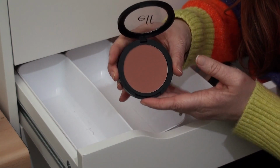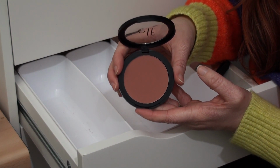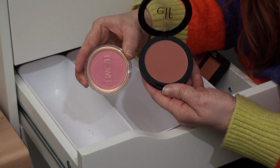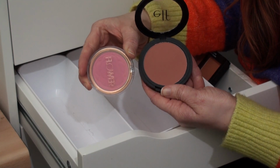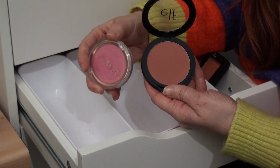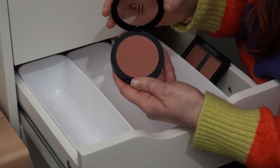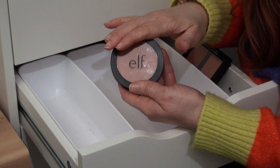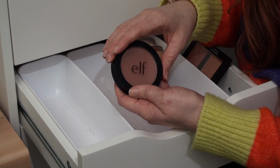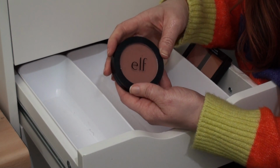Like I say, I change up my blush fairly regularly, with the seasons. I like to wear this sort of colour in winter, and then something brighter like the Flower Beauty one I like to wear in summer. So you can see the differences there, where the e.l.f. one is just a little bit deeper, a little bit duskier, and then the Flower Beauty one is a really bright, hot pink pop of colour. I like to switch out my blushes in that way, so this is one that I will obviously be keeping and reaching for in the coming months, but it's not the sort of thing that I will reach for all summer long, so it's definitely a formula that I want to explore a little bit more.